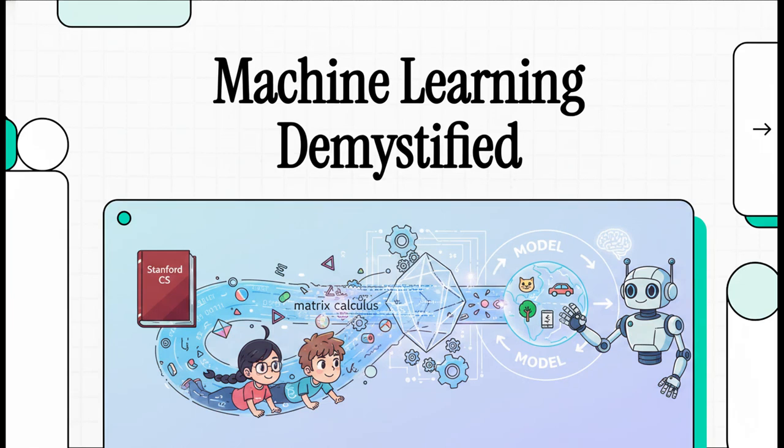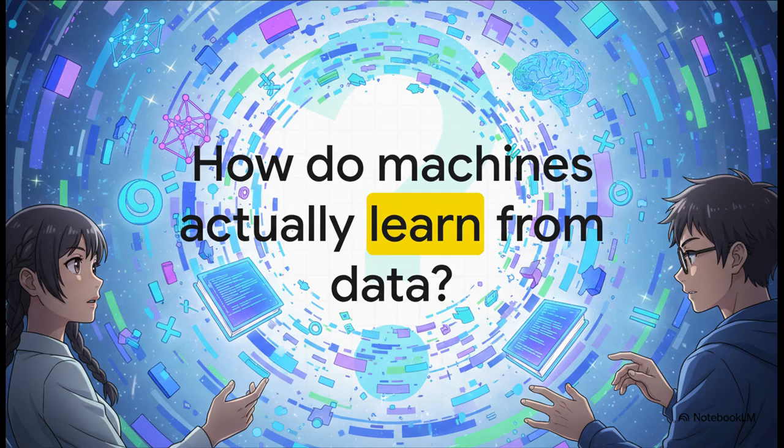Welcome to The Explainer. Today we're going to take some actual Stanford-level computer science concepts and translate them into a completely relatable, highly visual journey. We're stripping away all that intimidating matrix calculus and looking right under the hood of artificial intelligence. If you've ever wondered what people really mean when they say they're training a model, well, you are in exactly the right place. So let's dive right in by asking the most fundamental question behind all AI.